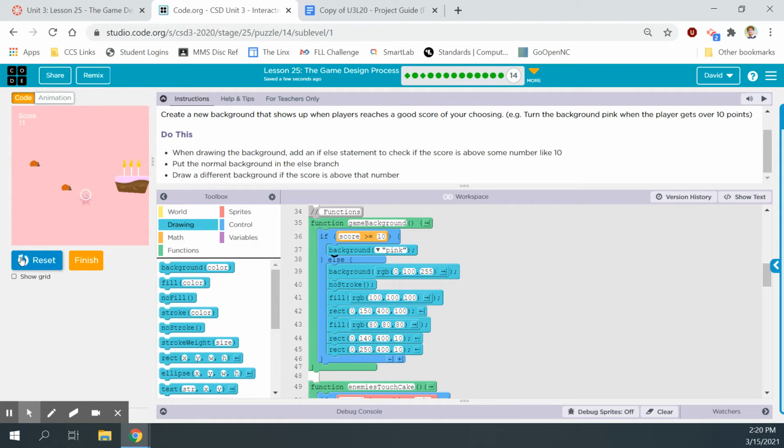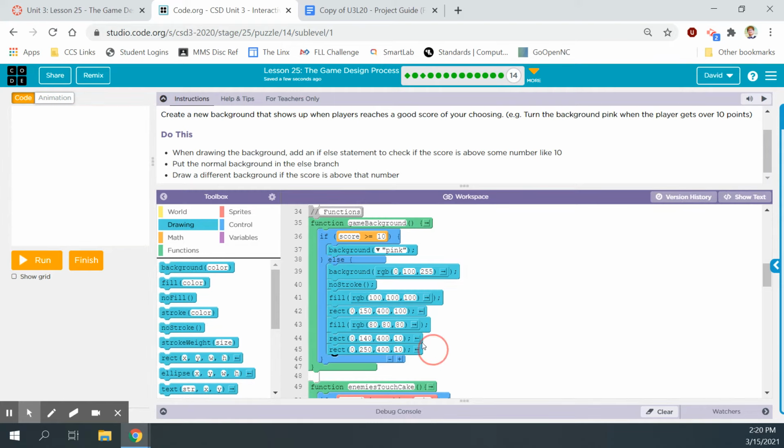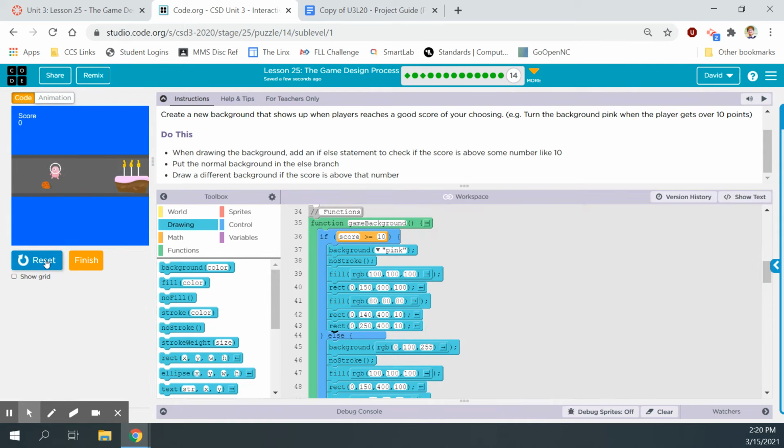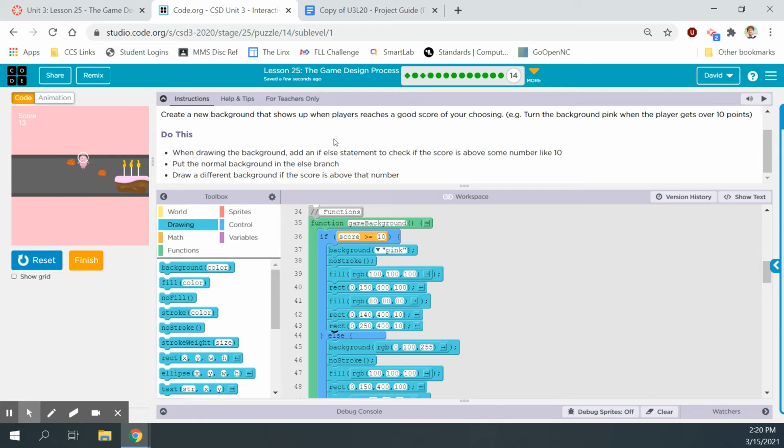Oh, okay, so the whole thing turns pink, so I need the rest of this code as well. Control C. Put my cursor there, Control V. And I'm going to, let's run it. Gotta test again, make sure. Okay, cool. Now it's working. Okay. All right, we did that one.